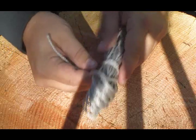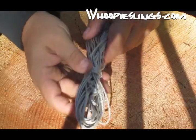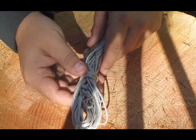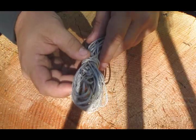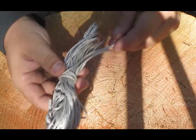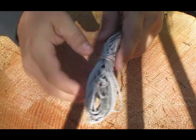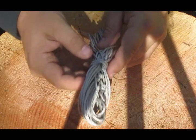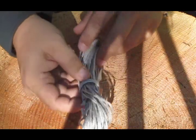This Ridgeline I got from WhoopiSlings.com and he sells Ridgelines already put together with your choice of accessories like Dutch clips and whatever. I opted to get a custom Ridgeline built. WhoopiSlings goes way out of their way with their customer service — they're really, really good at getting right back to you and building exactly what you want. I just wanted the 30-foot Ridgeline with a couple of soft shackles that I'll show you in a little bit.